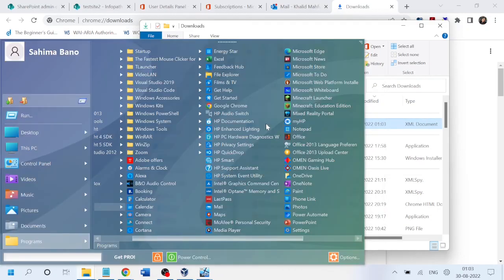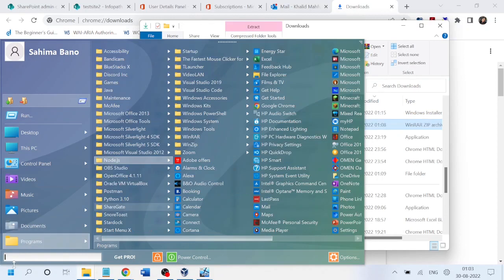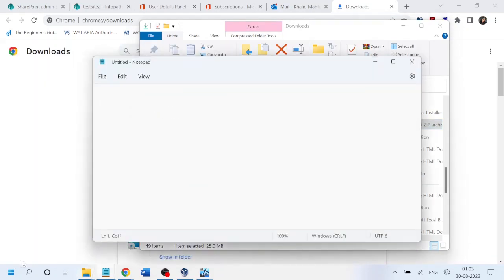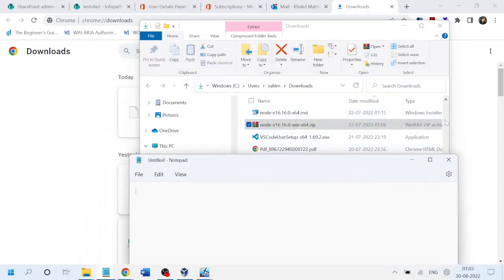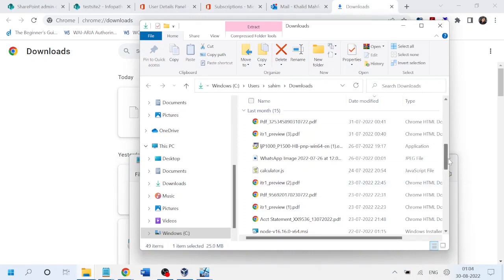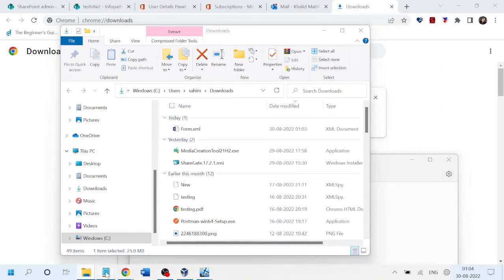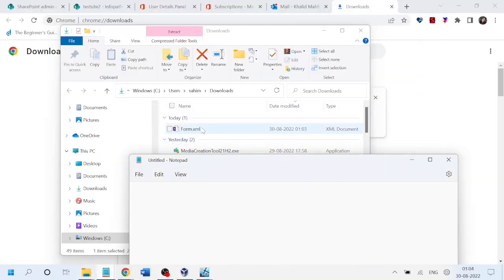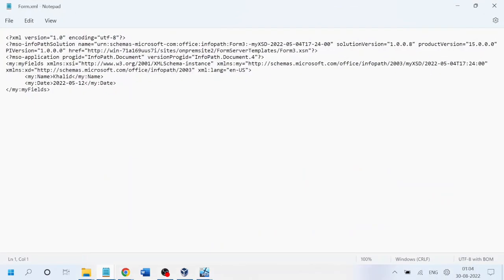What I'll do is I'll open them in Notepad. Right, and where is the file? There it is. And as expected it comes in an XML format.